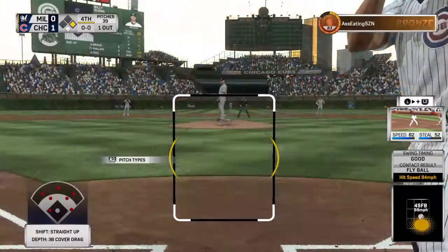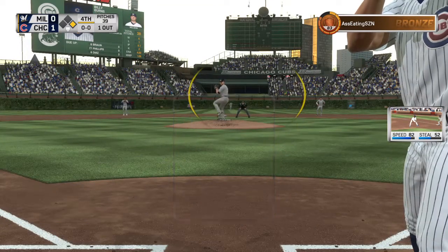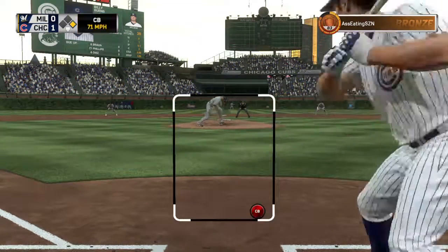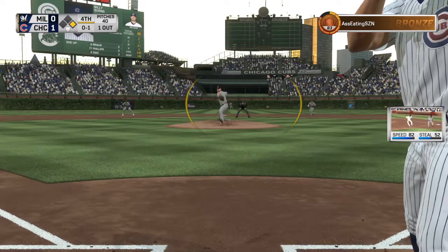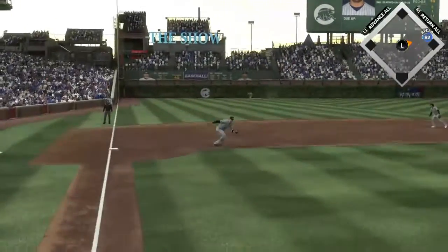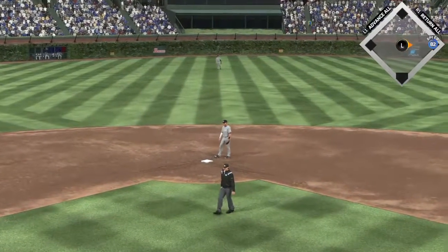Now batting, Billy Burns. He comes in 0 for 1 on the day thus far after reaching on an error his first time up. And a check swing here, but he clearly went around on a pitch that would have been a strike anyway. It's 0-1. Has a look, now the pitch. A line shot to third base, but the runner is back in time to avoid the double play.